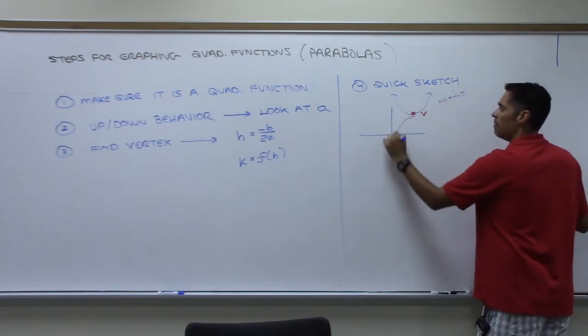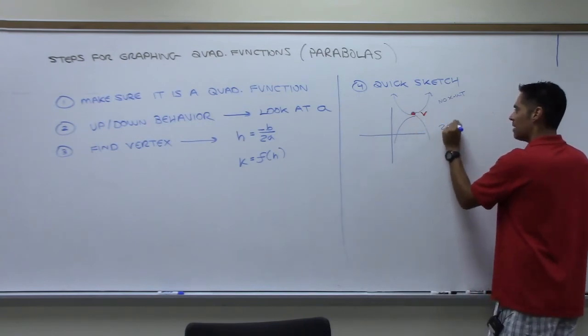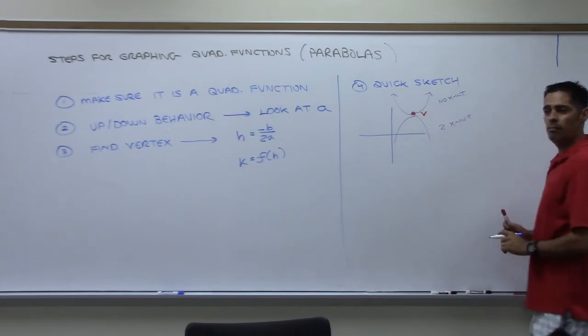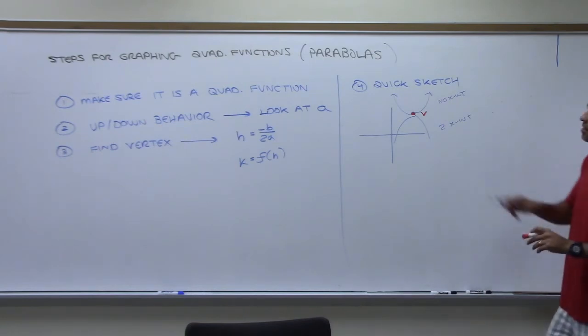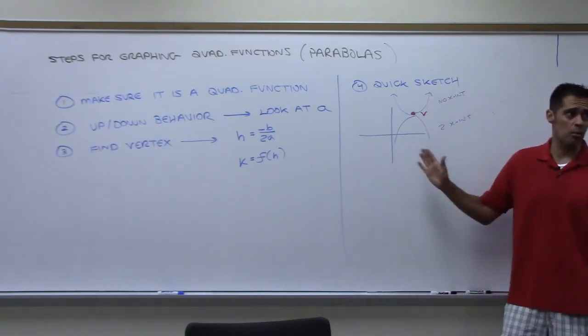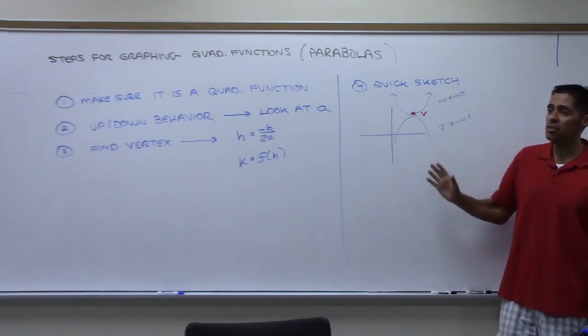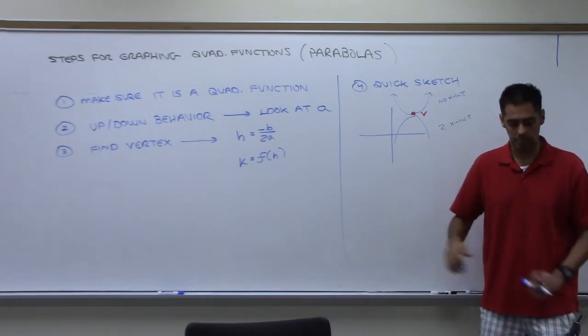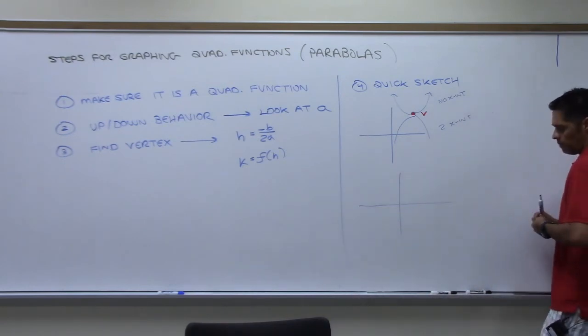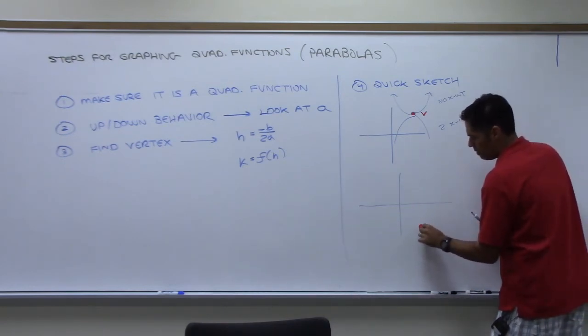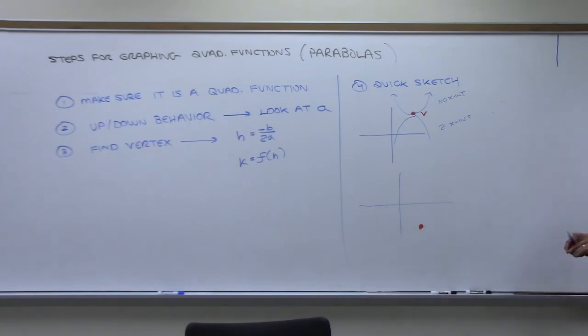What if it opens down? 2 x-intercepts, right? And then I'll go look for them. Understand that? So this quick sketch, which you can do very quickly, is just to determine how many x-intercepts you have. What if we had something like this? There's our vertex. Here, if it opens up, we've got what? 2 x-intercepts. If it opens down, none.